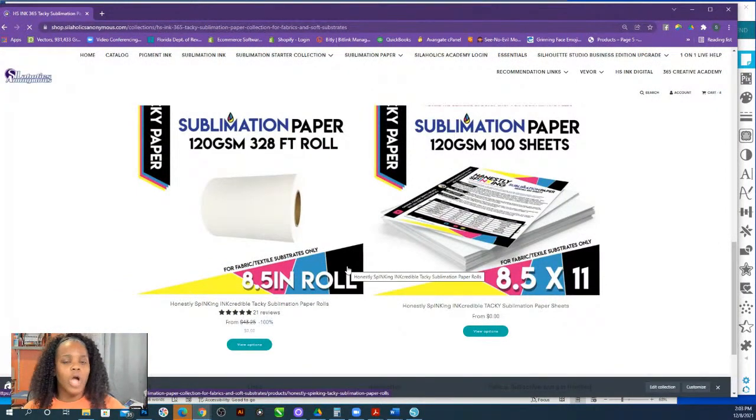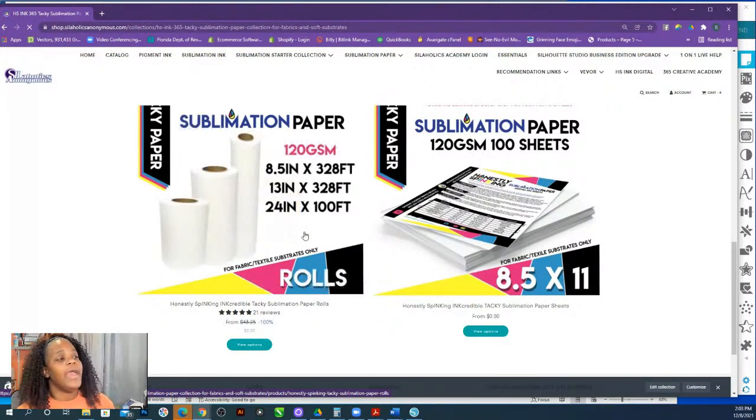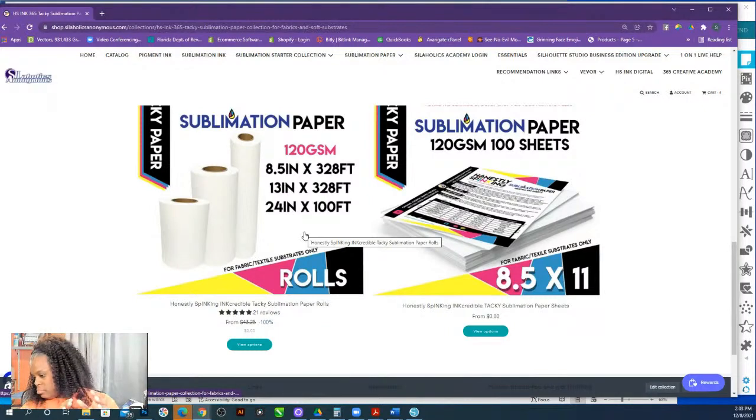The rolls are a 2-inch core, so you can use it on your large format Epson print sublimation printers. For the smaller format ones, there is no option to put a roll in the printer itself. You do have to cut it down to size. Okay, it's printing out right. I was like, what the heck? So you have to cut it down to size, up to 47 inches long for all printers except the 8550. The 8550 allows you to print up to 78 inches long.